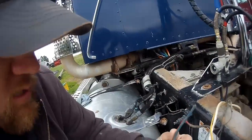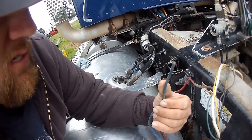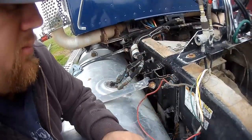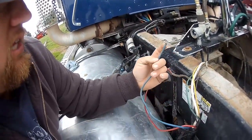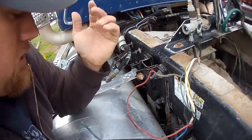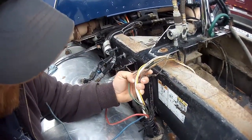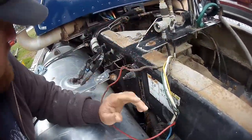And this blue wire was cut, or maybe we cut it, I can't remember. No, this one was cut. Oh, I know what they did. From the truck, this blue wire would be like your backup, if you have backup lights on your trailer. So what they did was they cut the blue wire and then ran a wire to a backup alarm. And anyway, it's just a mess.